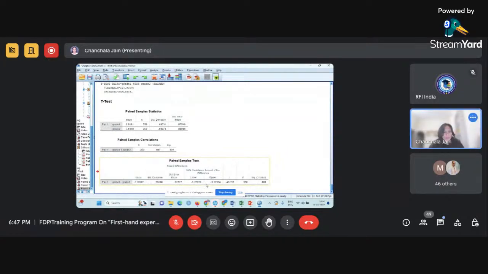Usually I haven't explained, nobody has asked me this, but now you have asked, so I'm telling you the meaning of this. The logic behind reporting the confidence interval is that the lower limit and the upper limit need to have the same signs. That way we can say your results are reliable. But if the lower limit is positive and the upper limit is negative or vice versa, then there is a problem in the reliability or trusting of your results. Yes, madam, the confidence level is low in that case.